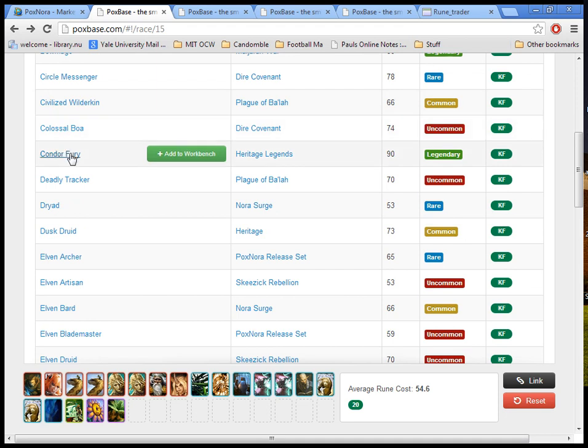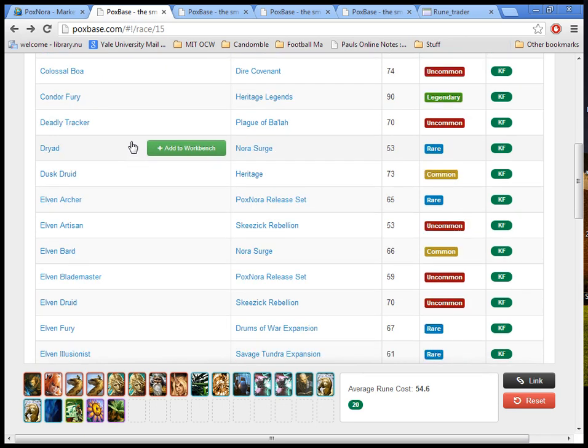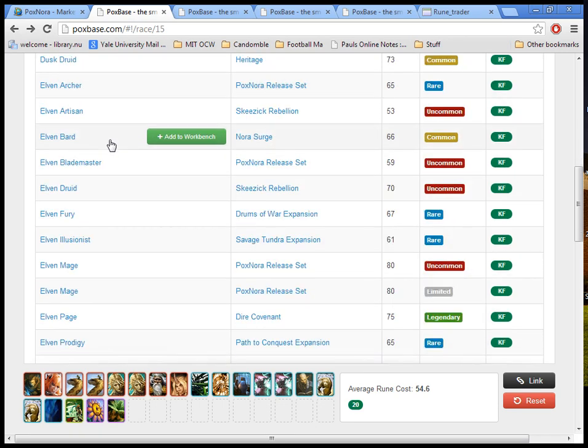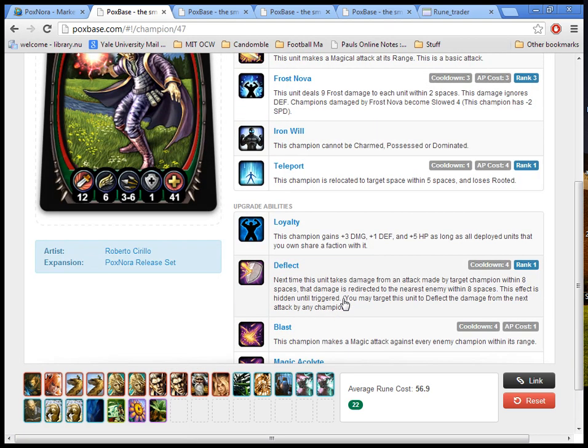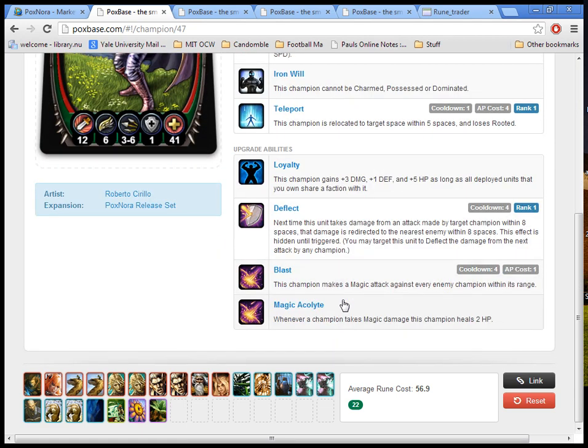We're gonna skip on the Condor Fury because it's okay and it's 20K in Poxbox, so I'm not gonna go there. I am, however, gonna go for a pair of Elven Mages who are stellar uncommons. You could take Magic Acolyte, but I've been taking Loyalty and Deflect.